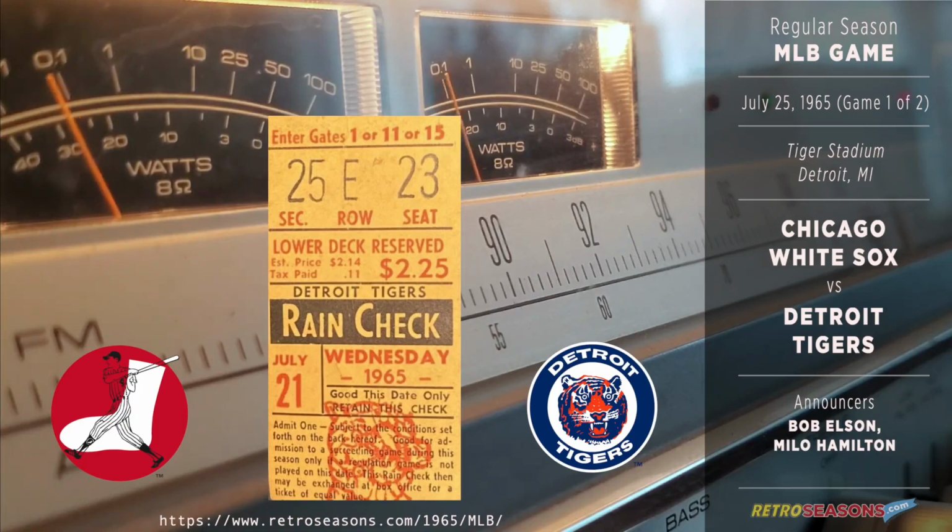Robinson swings and hits a fly ball to left field, and Horton's going to get it right at the fence. Robinson hit a high fly ball to left field, and Horton caught it right at the fence. That's going to bring up Romano, 1 for 2. Freehand calls time, and he's gone out to the mound.